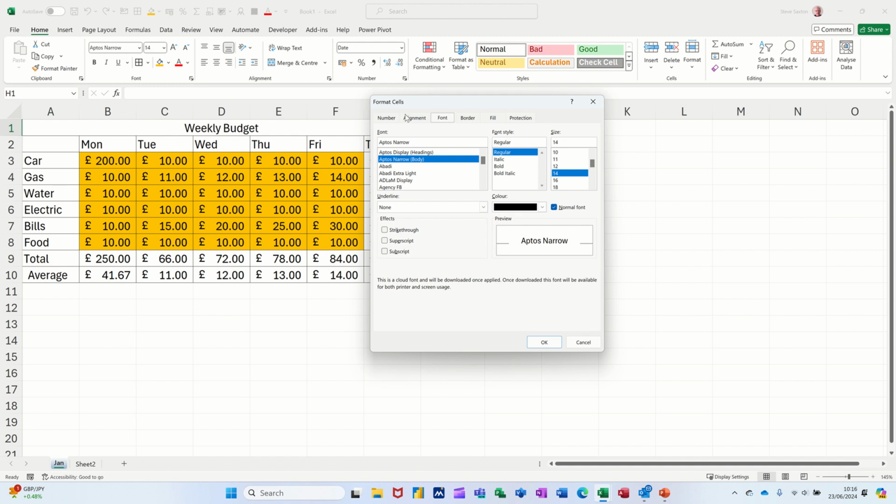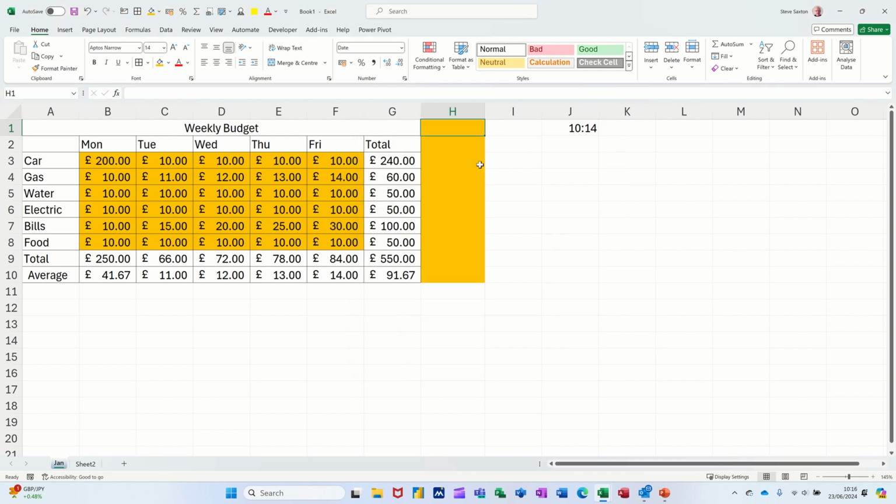So if I clicked on that one, it would come onto alignment. But Control 1 is the thing to remember. Now, what I'm trying to say here is if this has been deleted, so it's just blank, forget the orange for a minute. In fact, I will get rid of the orange so it's not there. And I can do it like this. Look, I'll get a blank cell at the bottom, just wipe it up.